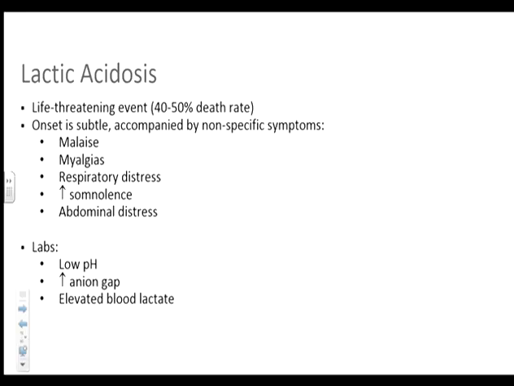And its onset is subtle, and it's accompanied by very non-specific symptoms, so it can sneak up on you, if you will. So malaise, myalgia, respiratory distress, increased somnolence, and abdominal distress. Of course, none of those symptoms scream lactic acidosis, very vague. You can go to your labs and look for low pH, an increased anion gap, and elevated blood lactate as well.